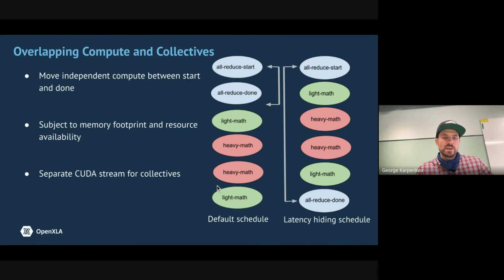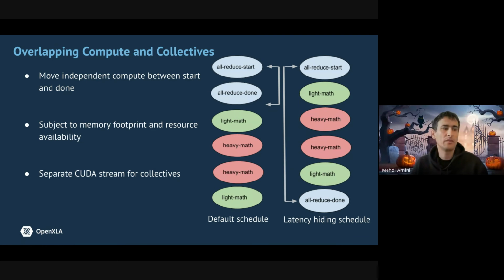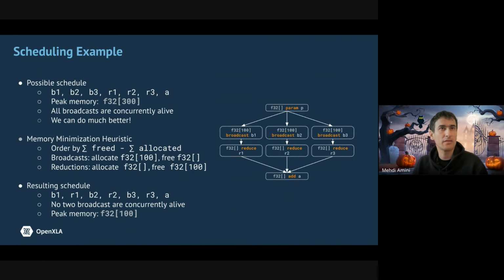And another interesting scheduling problem, actually Rahul, who's in the room, can probably... Just a question on the previous one, George. You were saying that the reduction is freeing a lot. In practice, that assumes that the operands are not used elsewhere. Otherwise, if you were moving a reduction very early, but the operand was used elsewhere, you would actually increase the memory pressure as well, right? I guess it's fine here because those reductions are to scalar, so they don't actually allocate much. But in general, for an operation that allocates less than it frees, I was trying to understand what you call free, right? It's a local property of the operation, just means.